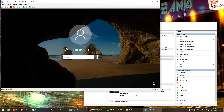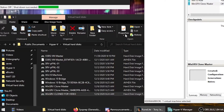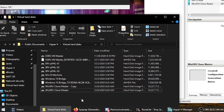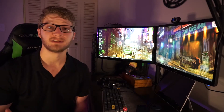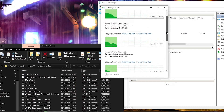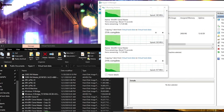Once you've got your template all set up, it's time to shut it down and get it ready for the cloning process. The next step is to head on over to your Hyper-V folder and locate where your virtual hard disks are actually saved. Once you've located the virtual hard disk for your master template, you're quite literally going to copy it and paste it as many times as you want. Keep pasting that thing inside that folder and make sure to give them a meaningful name after they've actually saved.